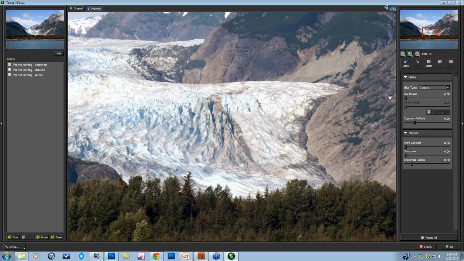My favorite way to do capture sharpening is just by going to the unknown estimate blur. It's not really out of focus. It's not an out of focus image. It's in focus. It's just that natural blur that's happening with a digital image. It's not a motion blur. It's really not a generic type of blur. That is great for micro contrast type of sharpening a little bit, but I prefer this unknown estimate. So I'm just going to click on there.